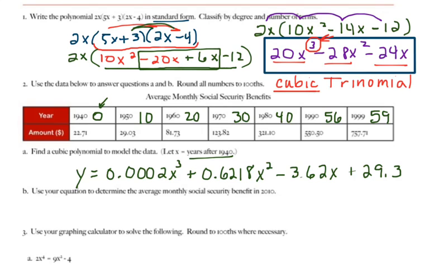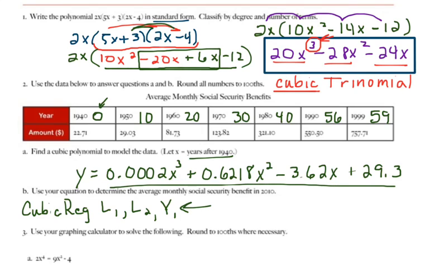Okay, remember how we do that on our calculators. We pull up CubicReg, or CUBREG, I'm not sure which one it is. We tell it where our X list is and our Y list is. They're in L1 and L2, and then we tell it to save it to Y1 under variables. And then if you look underneath Y1 in the blue button top left, it should put this equation in there for you. And it should graph that equation if you needed to see the graph.